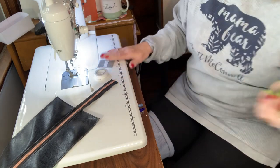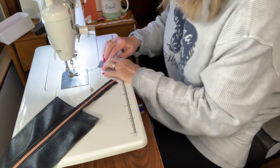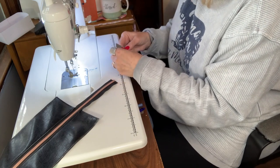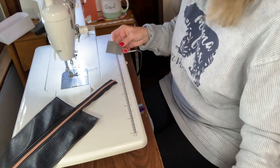I only use my paper scissors with the sticky tape. I don't use my kids' sewing scissors with that. That's just me personally. I only use these with thread so they'll stay sharp. I don't want to have to buy scissors all the time.